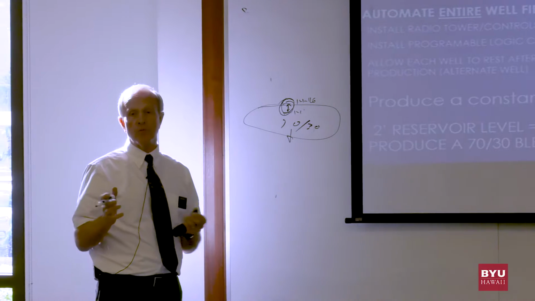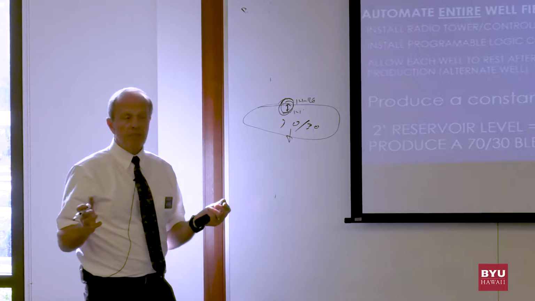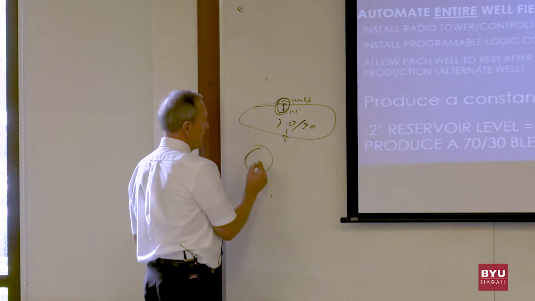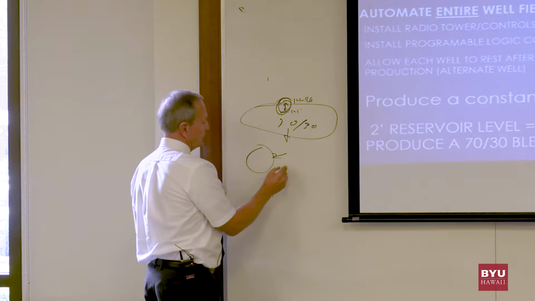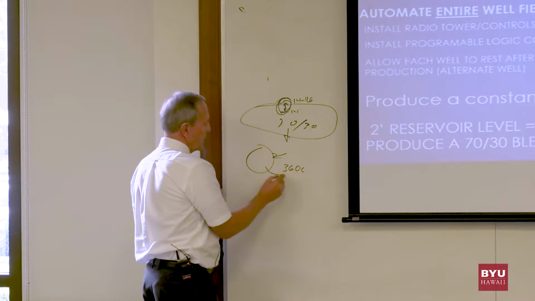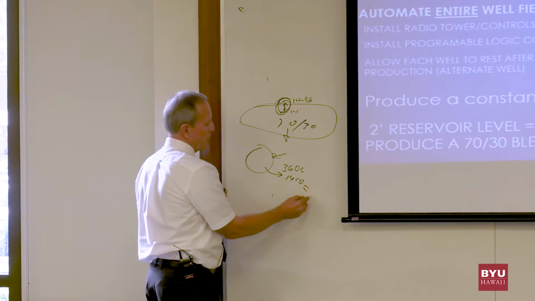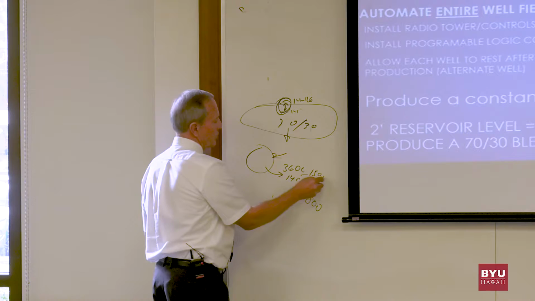Who's familiar with a VFD? It's called a variable frequency drive. Does anybody know what a VFD is? A VFD is nothing more than a variable frequency drive. In other words, you have a motor, and then you have input, and let's say this runs at, again, let's just use 3,600 RPM. You can tell it to run at 1,400, and that 1,400 RPM is going to produce 800 GPM.